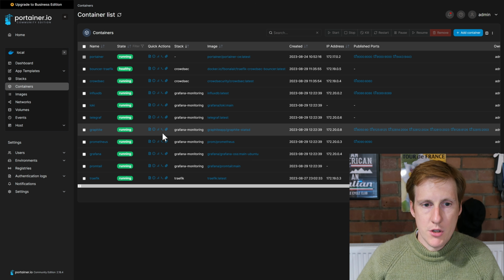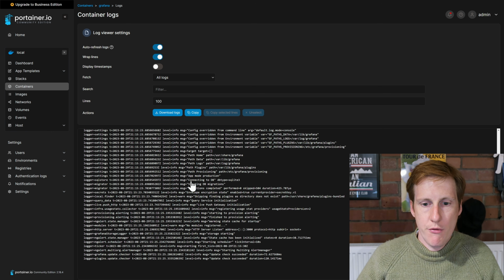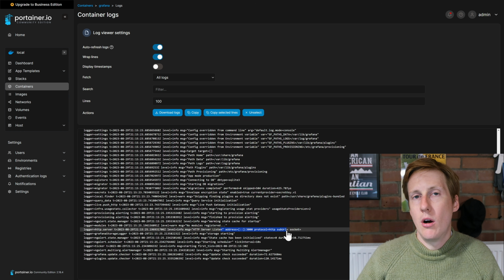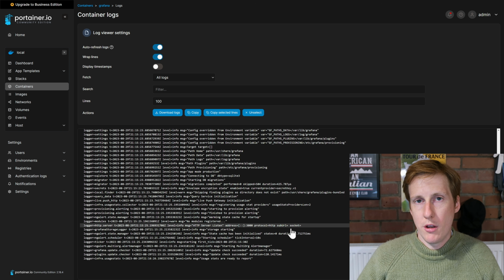Let's take Grafana, so heading into the Grafana logs, hopefully we can see something like this. It's up and running and it's listening on port 3000, which is the default port that Grafana runs on. So if you're not using a reverse proxy, you'll be able to go to your IP and 3000 and you should be presented with the login page. If you're running this behind a reverse proxy like Traefik, I've included the labels in the compose. You should be able to now go to your URL that you've put within your DNS resolver and access this with a friendly URL with HTTPS.